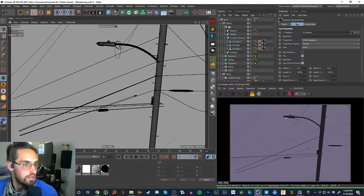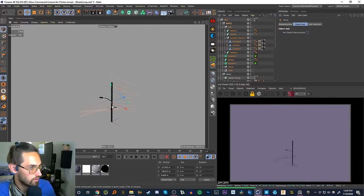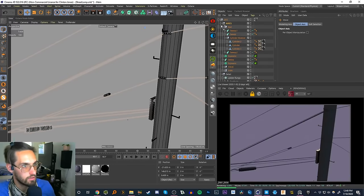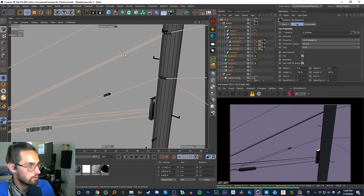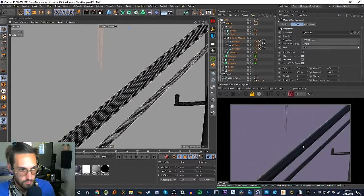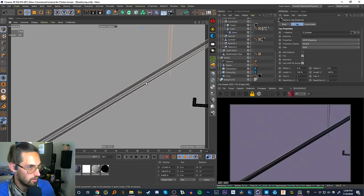So let's just take everything that makes up these wires, okay? And I'm going to apply this rubber material to the wires. So it has a nice, like, glossy material set up like that. Okay, so far so good.